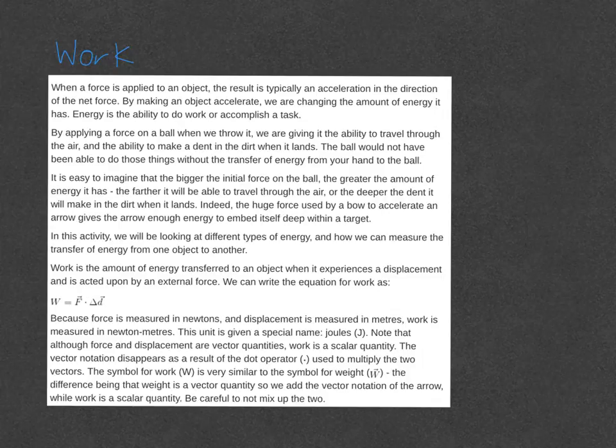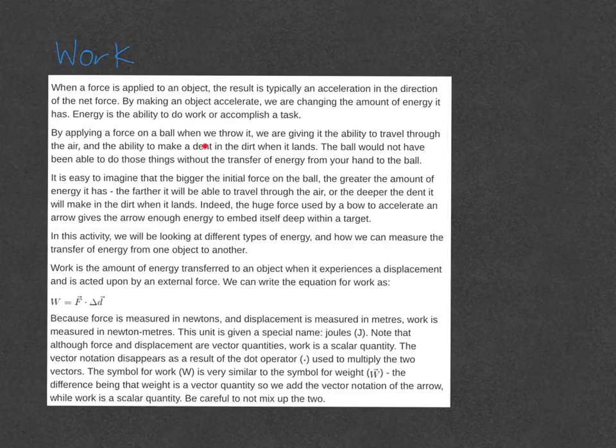So let's have a look at this excerpt from the Brightspace. If you think of what happens when a force is applied to an object, if there is a net force, we see an acceleration, and that acceleration will be in the direction of the net force. By making an object accelerate, we actually give it energy because we're going to give it kinetic energy. So energy is actually defined as the ability to do work. But let's look a little bit more closely at what is happening with the force and how it gives different objects energy, and then we'll define work.